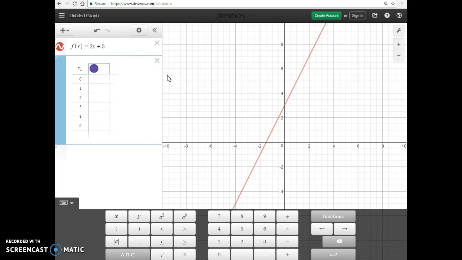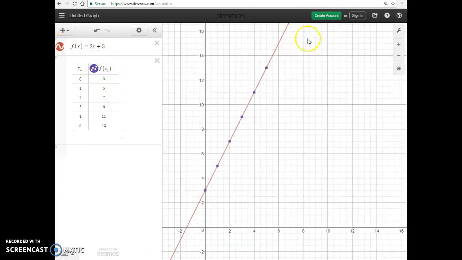So I'm going to delete that, and I'm going to say f of parenthesis x1. So what that does is it comes over here, grabs this value, and it inputs it into the f of x function and produces the outputs. And as you can see, it's automatically generating the points. And because this bubble is purple, this scatter plot bubble, you can again turn the points on or off, or maybe you just wanted the points on there, you can do that as well.